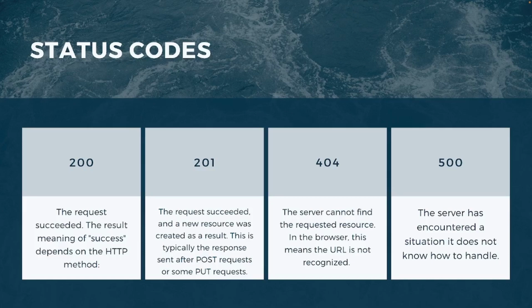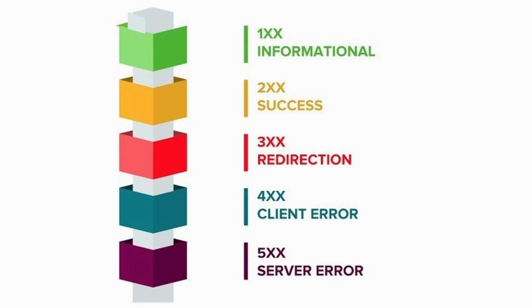But yeah, these are some of the status codes that are commonly used, and just like the methods, I will leave a link in the description to some other status codes that are commonly used when it comes to HTTP, because it's not just restricted to these. There's actually quite a lot. Usually the 200 range means that everything was successful, and I'll put a graph on the screen. 400 means that there was an error, things can't be found, and 500 usually means that there's a very big issue with the server, and the information can't be sent back because there's an issue with the server. And there's also 300, which I'll put on the screen as well.